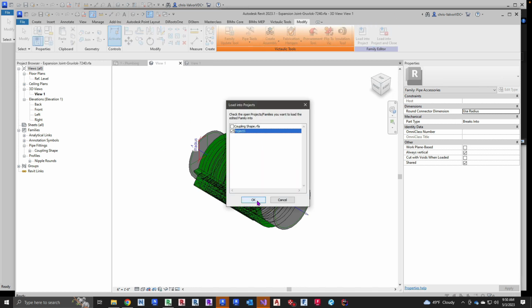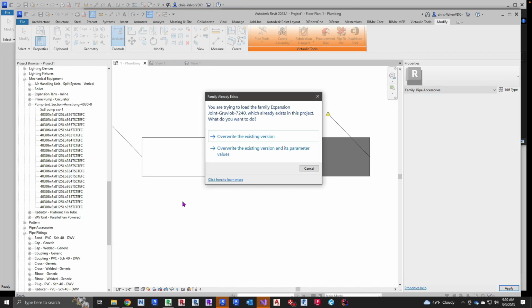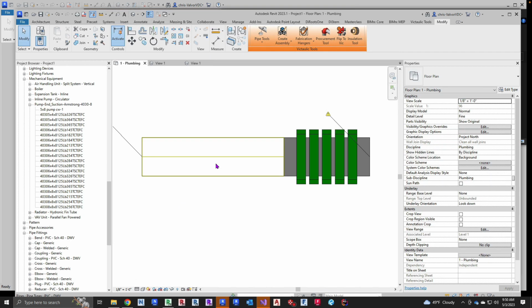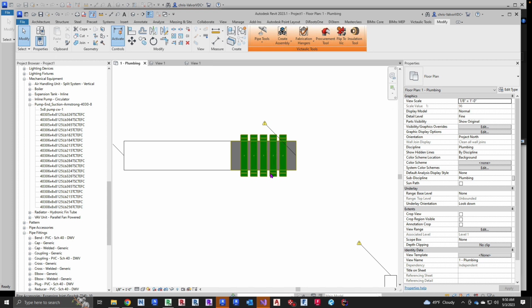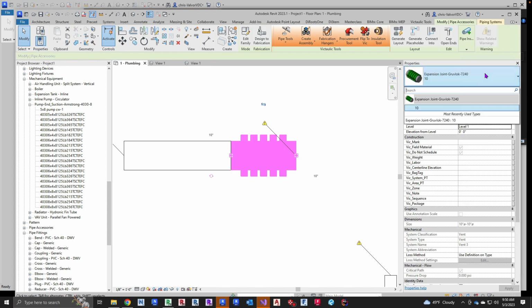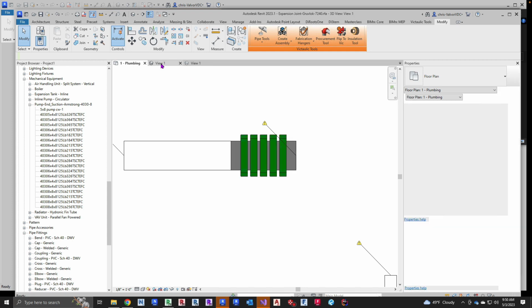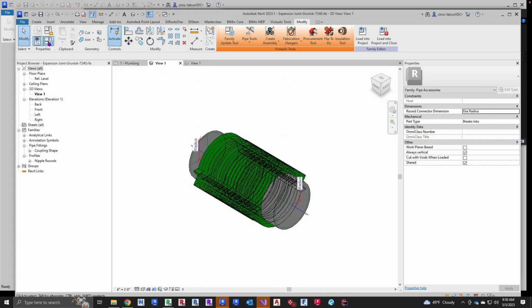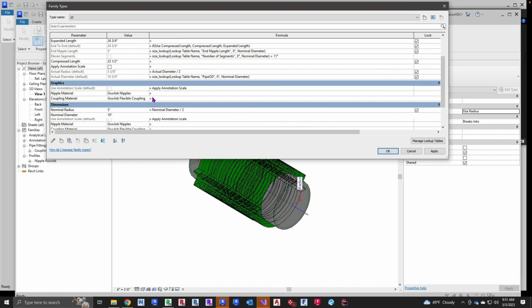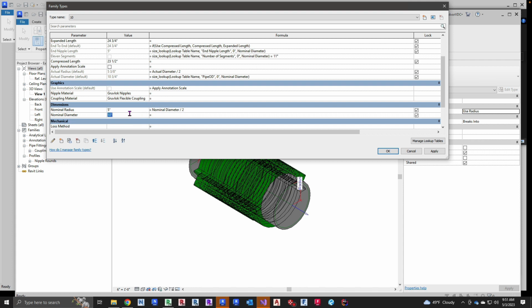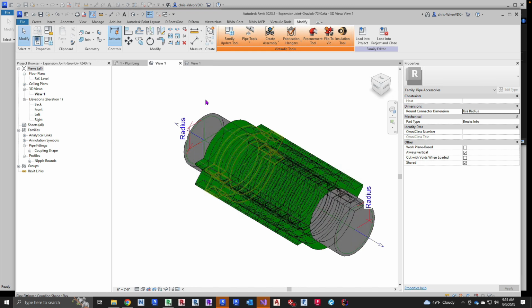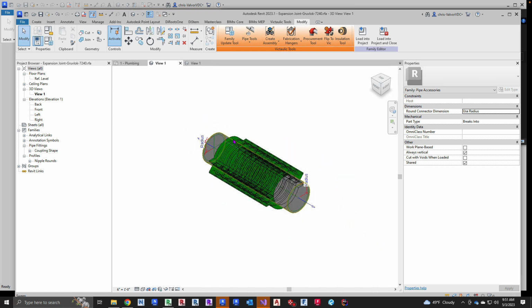And then now from this family, I'll load it into the project. I'll choose project 1. I'll override it. Now they're all there. If I come in here, I only have the 10-inch because that's all I imported, but I could flex it if I go back here and I want to make this, I don't know, let's say 6.